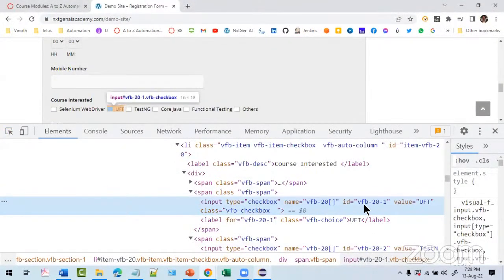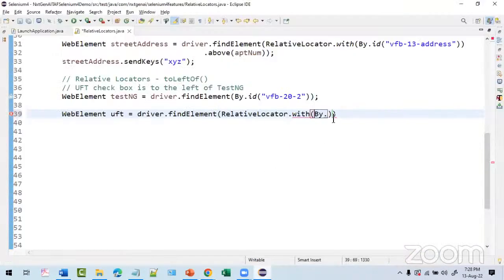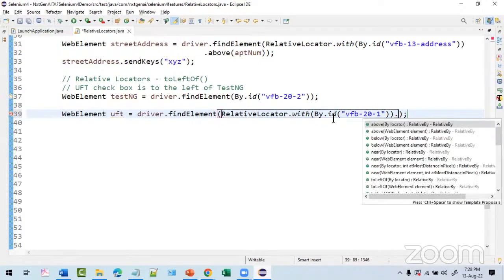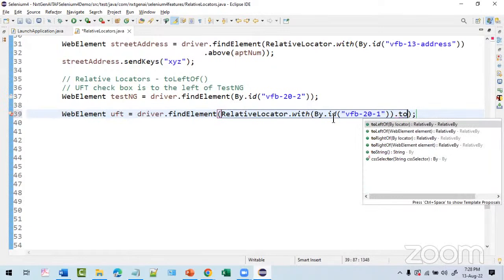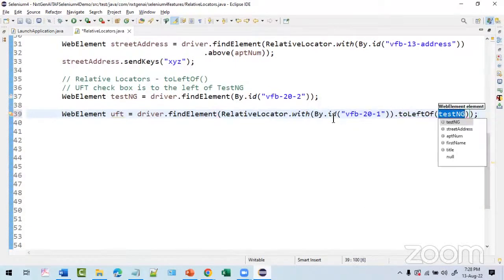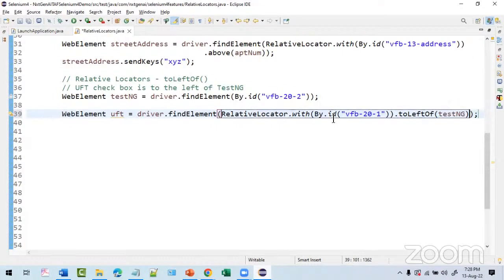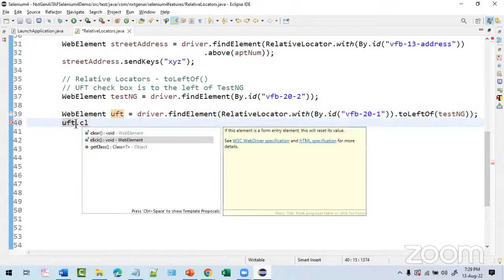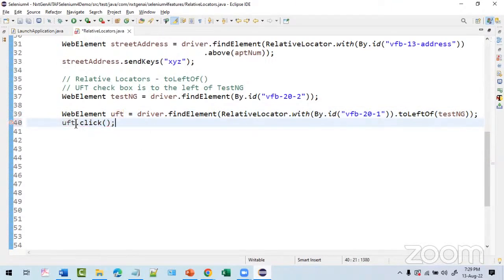In future, even if it changes, this will work with ID and its value. Remember, put semicolon and come back here, put dot. This is toLeftOf that particular web element. What is that web element? To the left of TestNG. If you find this, then you just select it. Let's see whether this will work or not.